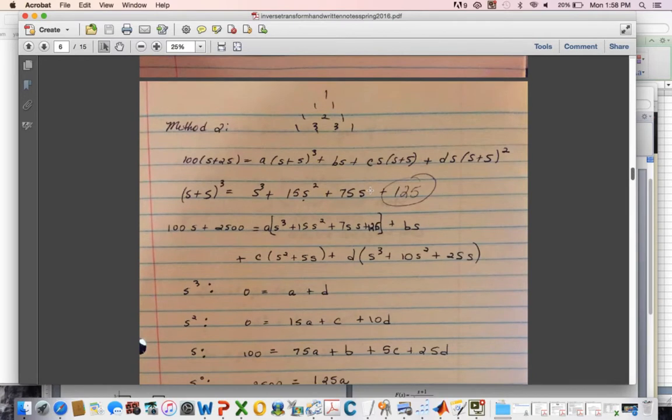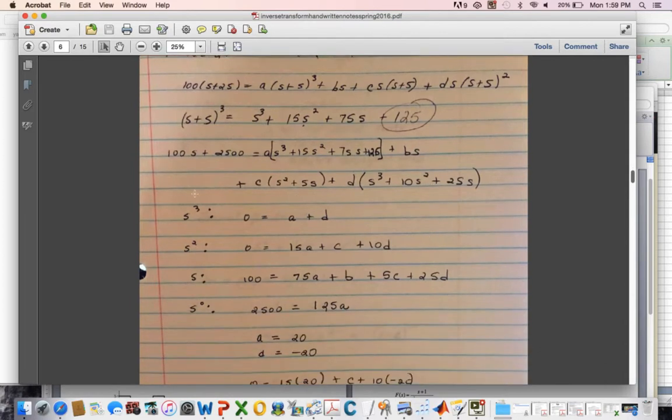Now method 2 is the method of equating coefficients. This is very similar to when we did the power series method in differential equations, and we equated coefficients in order to generate an expression that would give us a series solution. So what you do here is I've got my little binomial expansion coefficient table here. You basically calculate (s plus 5) cubed and substitute in term by term. Same with s plus 5 and your (s plus 5) squared. So this is just mathematically multiplying everything out.